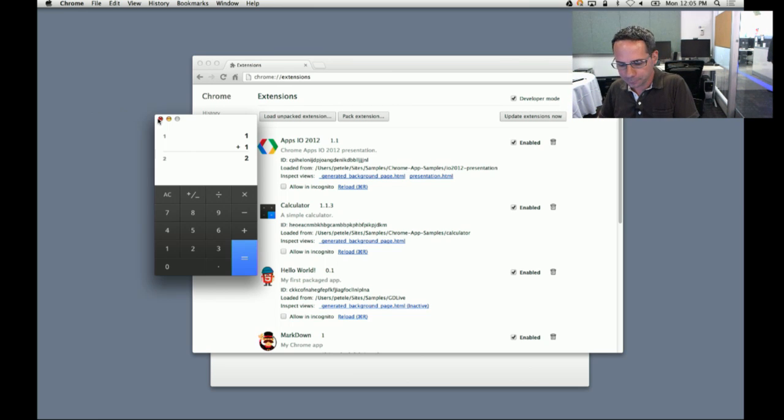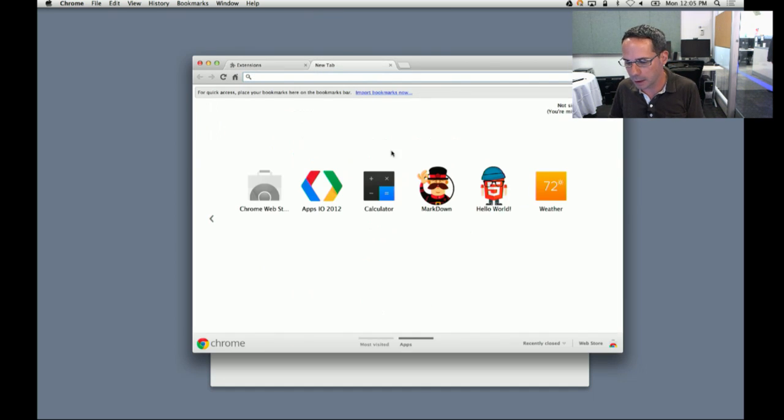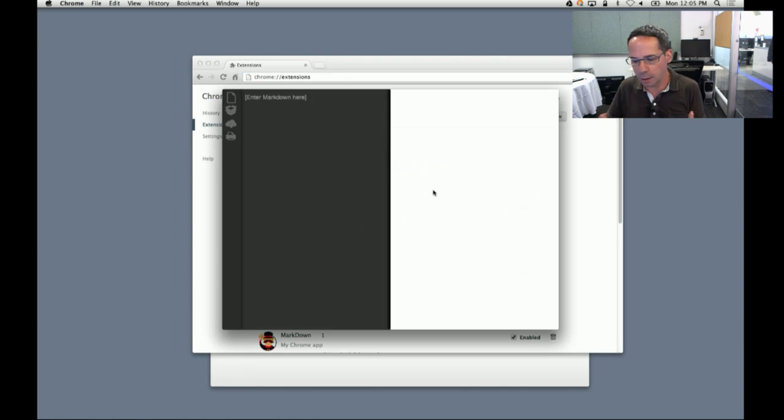Okay. One of my favorite and I think more interesting apps right now is something that one of the guys on the Chrome DevRel team worked on, and it was a Markdown app. We'll talk about why this is kind of cool in a sec, but I wanted to show you a couple other things. I can go create a new file. I can open a file. I can save it or print it.